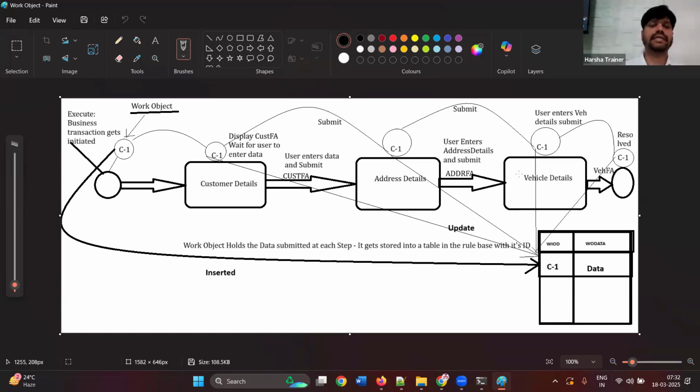Now, whenever you execute this flow, Pega creates one work object which can be uniquely identified by an ID. That ID format will be by default C dash and some sequential numeric number. C dash is fixed. Okay, clear everyone?